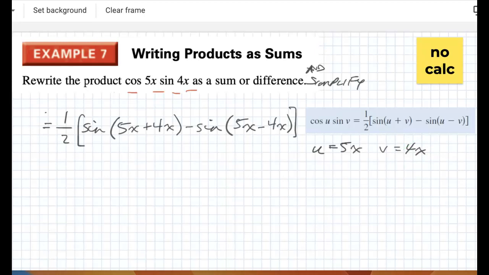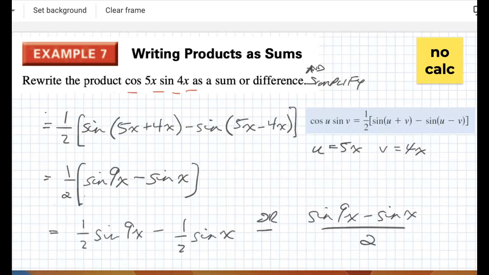Okay, and then we can certainly bring together those pieces on the inside, right? So you have the half of the sine of 9x minus sine x. At the very least, you now have the same sine ratios, and so it feels a little bit simplified. You could take that one step further and distribute the half. So two different ways that we would say that's fully simplified. I happen to think probably the simplest of them all is that bottom right-hand corner. Okay, there you go. That's one example.